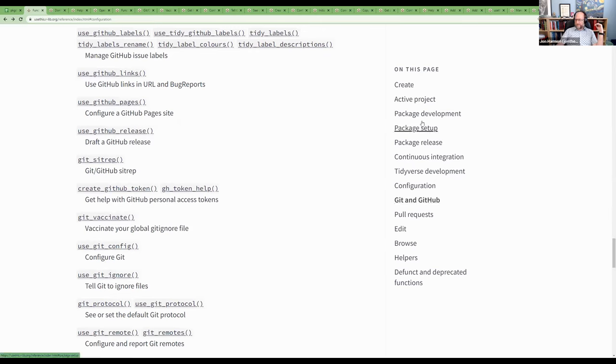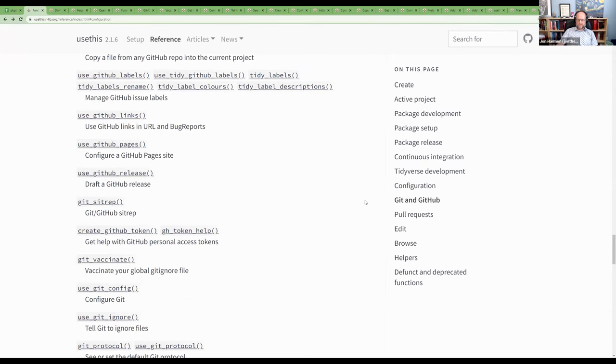somewhere in the package stuff. Some of it's in the tidyverse development section, which we'll talk about when we get to it. And so I skipped a lot of these pieces because I don't think it makes sense for us to dig into all of those parts yet. They're more related to package release, for example. And so I left those things. But again, we'll see what we talk about.